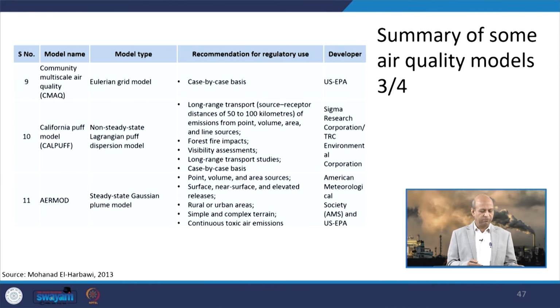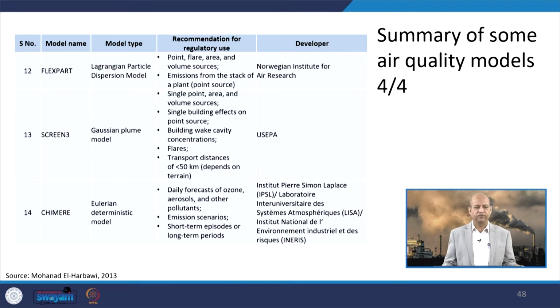So, you can go through them at leisure, like AERMOD is also there, a steady state Gaussian plume model, rural urban areas it can be used for, and the American Meteorological Society and USEPA are the developers of this very popular model. Okay. Then you can have SCREEN3 Gaussian plume model USEPA developed. So, for different situations, for different contexts, different kinds of model techniques are developed by developers or organizations, and they are used by scientists, researchers and practicing engineers.